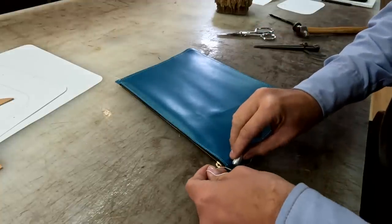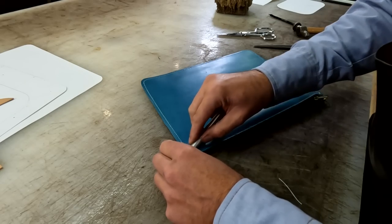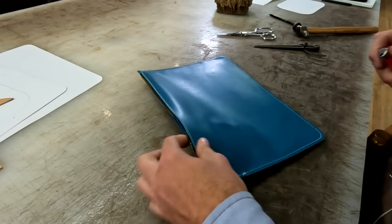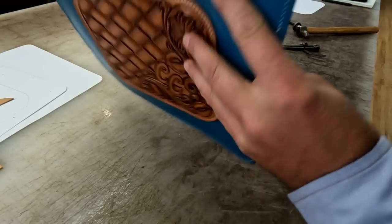Okay, so here we're just gonna cut our stitches. You could definitely leave them a little long and burn them down if you want to. Usually if they're back stitched right and they feel secure, I just cut them flush with the top of the material. If they feel a little loose, or if I had overstitched, I ran out of bobbin right there and had to start again, I'll go ahead and burn those down, and that way they don't come undone.